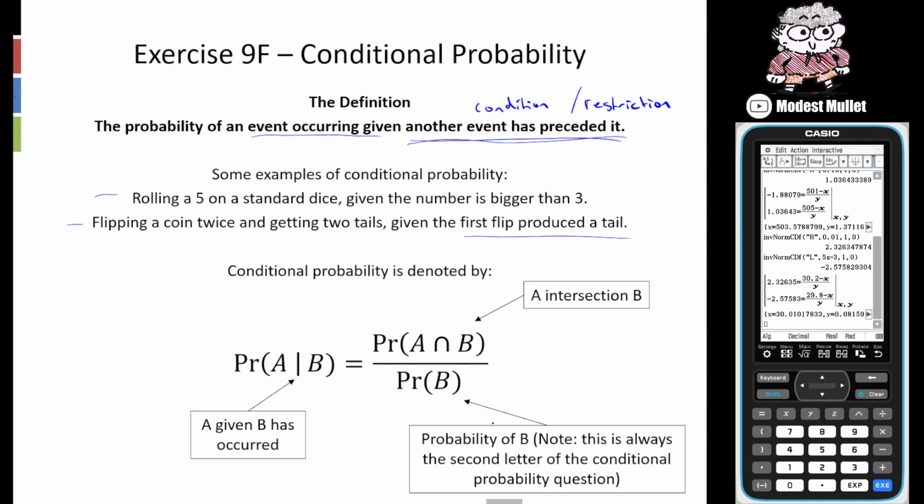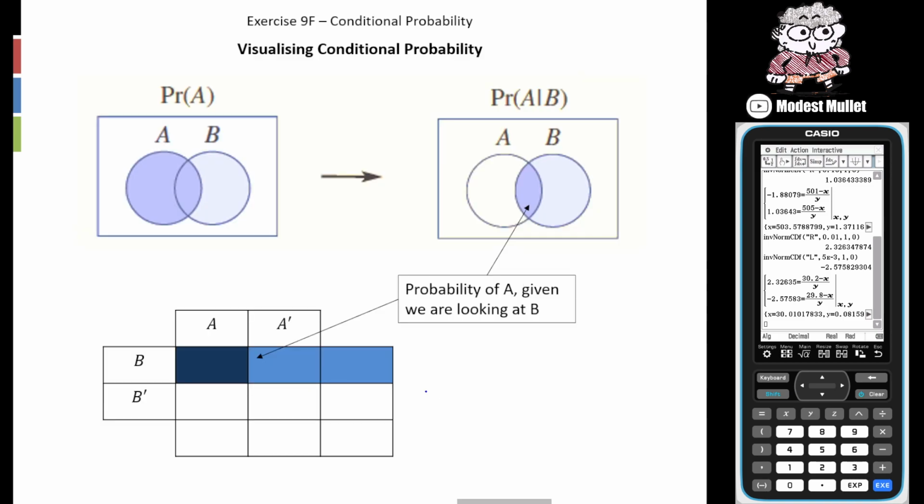And we can do that, I think, graphically is probably the best way to look at it. And again, thinking, given B has occurred, that means we're restricting. We know B has to have occurred. So think in terms of restricting a sample space. So let's look at a Venn diagram. So we want to find the probability that A has occurred given B.